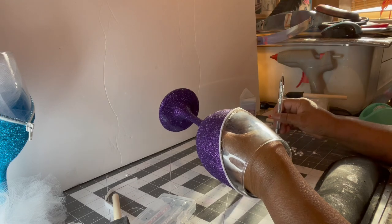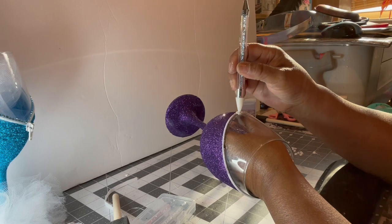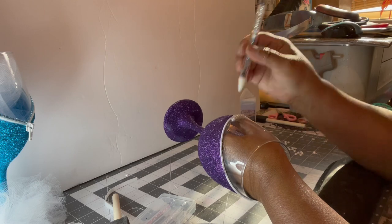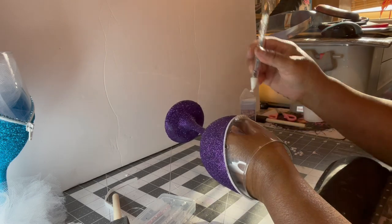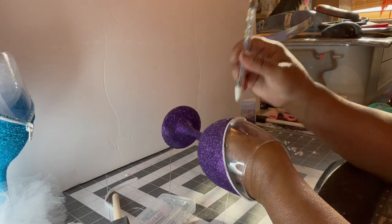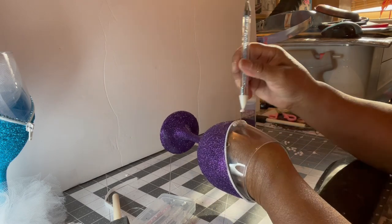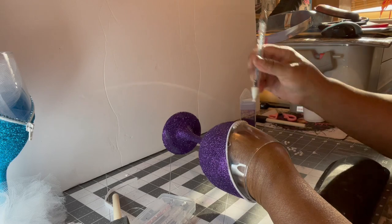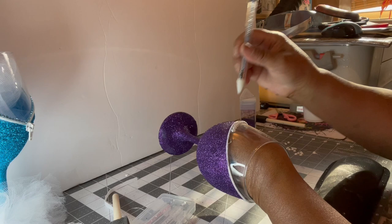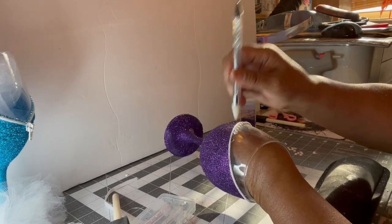I would consider this like a keepsake — like something to put in your house, not so much for drinking out of, because they'll probably get messed up if you're going to drink out of it and then try to wash it. It's glitter. So you just take your time and put these pieces on here. This part doesn't take long — that's the easy part. As long as you got this tool, you can pick it up. As long as you got the wax glue, look how that's looking — it's pretty.